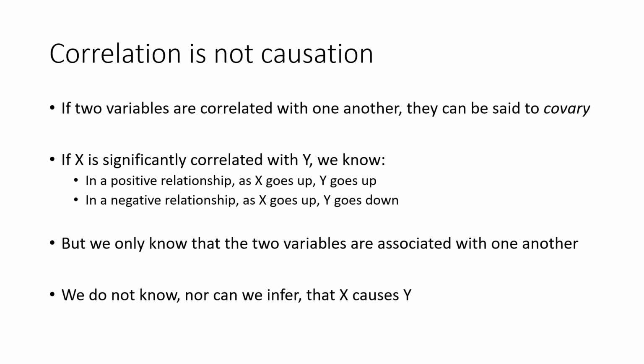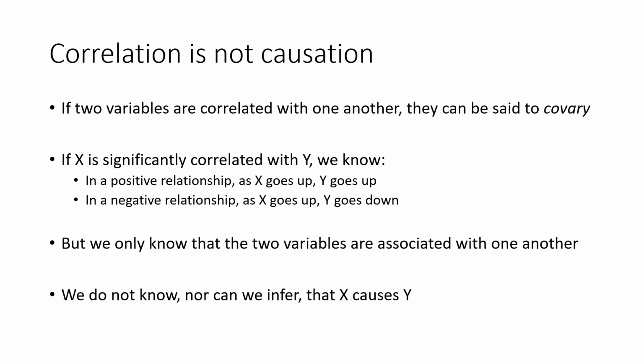Now, it's important to remember when you're doing regression analysis that correlation, if you find a correlation, is not the same thing as causation, right? So just because you find that X is statistically significantly related to Y, whether that's in the form of a positive relationship or a negative relationship, we still can't conclude on that basis that X causes Y.